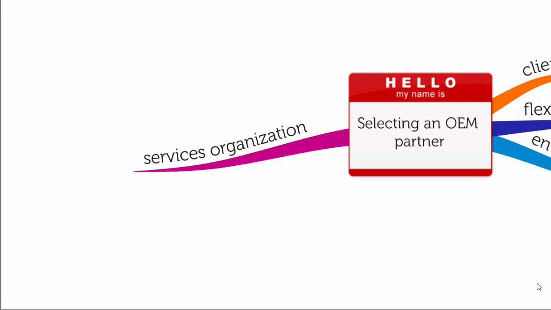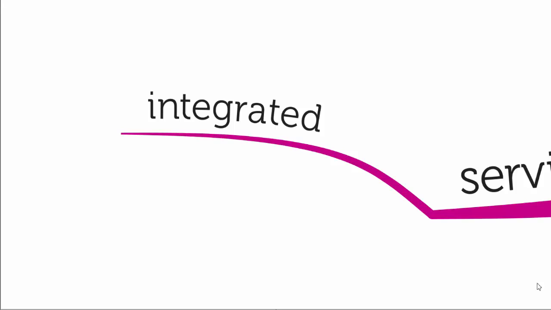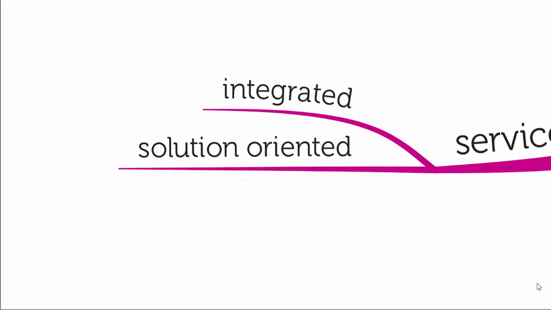The next thing is, how does their services organization work, and do they have a services organization? Most of your OEMs today do have services organizations, but ask closely about how they are integrated. Are they a solution-oriented services group, or are they just focused on staff augmentation? These are huge questions. You want a services organization that is truly looking for ways to make your life as a consumer easier. And so are they solution oriented?